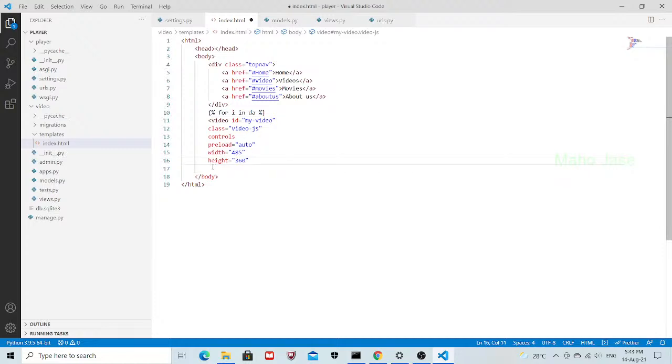The last thing is muted. That means when you click on the mute button, it should mute. Muted equals to true. That means when we hit the play or pause button, it should mute.